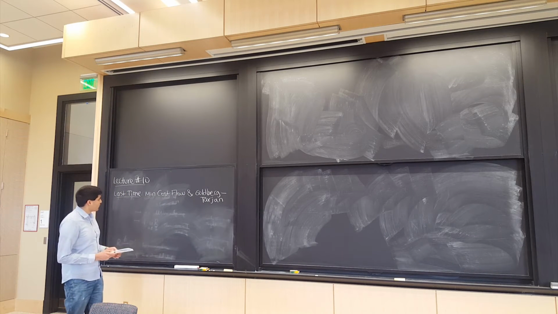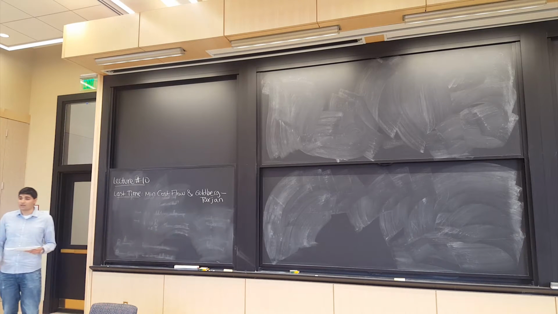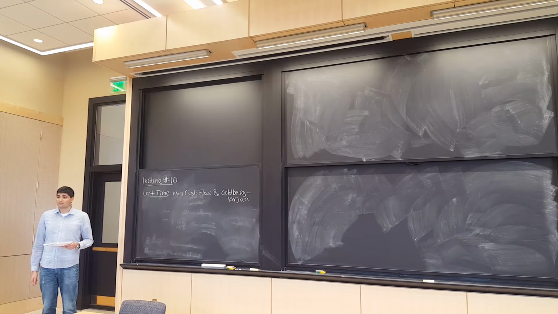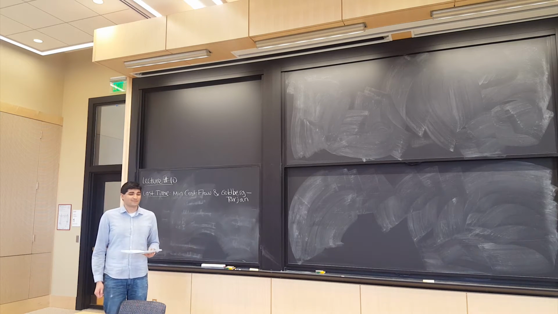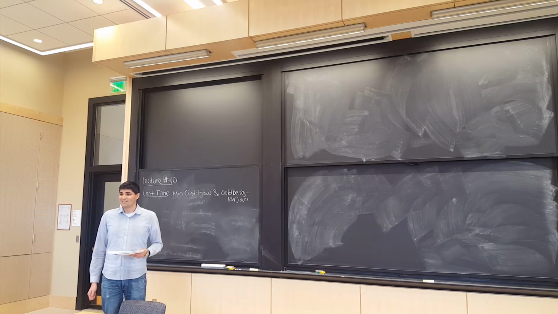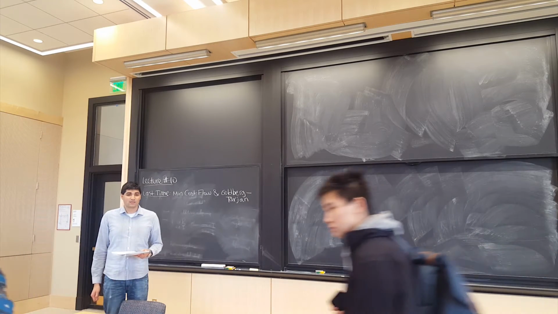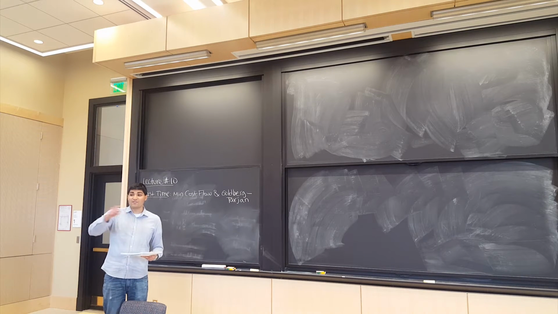But in the meantime, can anyone remind me about what one of the main insights was behind Goldberg-Tarjan? How do you actually choose the augmenting cycle? That was one of the key things. So how do you choose the cycles in Goldberg-Tarjan? Be careful. Most negative? Most negative mean. Most negative mean.